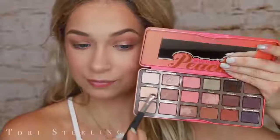Now I'm going to take a MAC 222 and the color Candid Peach, which is my favorite color in the whole palette. I'm just going to throw this into the crease — this is going to peach it up and warm it up a little bit. This is what makes it a very summery look. Then I blended Puree, Charmed I'm Sure, and a little bit of Candid Peach, and I am smudging this along my lower lash line. I always like to put shadow underneath my eye just to balance it out and make it not so top heavy, but you can skip this.